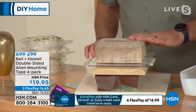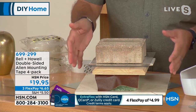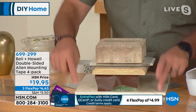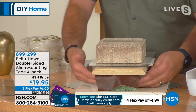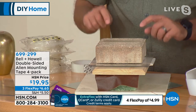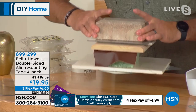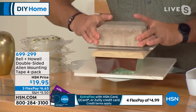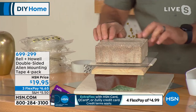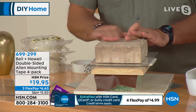Lou tested his products when he first got them. He took random stuff to see if Alien Tape would hold it: steel on the bottom, a marble tile, crafter's foam, leather, wood, a ceramic tile, plexiglass, a paper on top, and a paver. If you know anything about pavers, nothing sticks to them because they're porous — a traditional adhesive gets absorbed in. He placed one piece of Alien Tape on top.